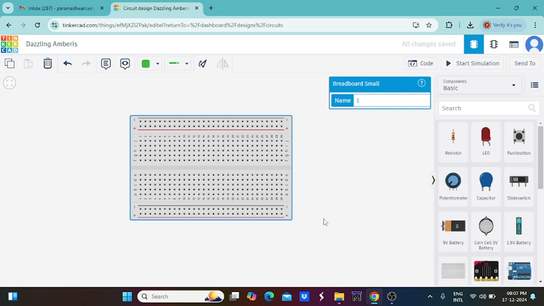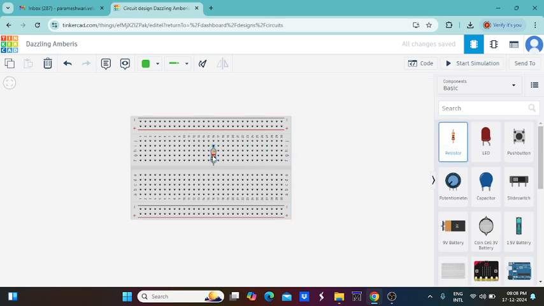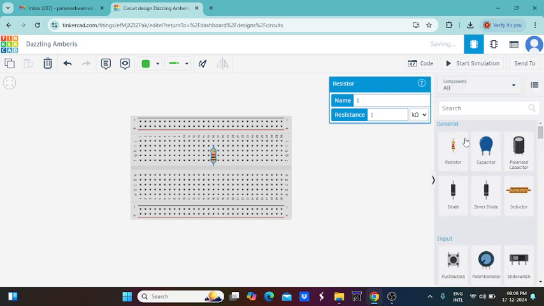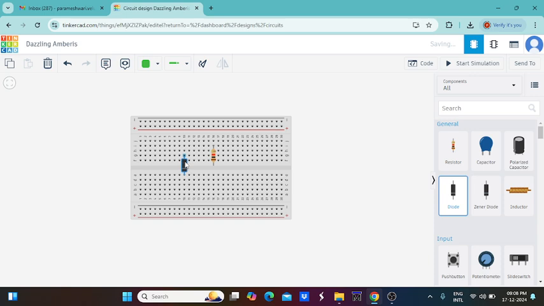From this we are going to connect various components which are required for designing this half-wave rectifier. So I am going to take the basic components. Initially I need a resistor, so I just take a resistor. And apart from this I have to take a very important component, that is the diode. So I can take the diode also. Now I have to arrange this diode and resistor in a proper connection method.